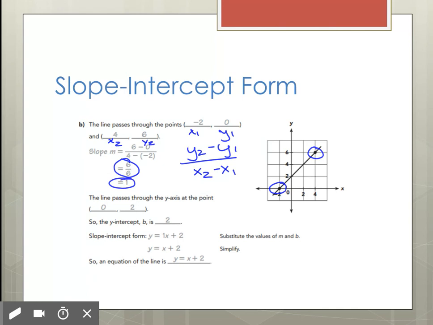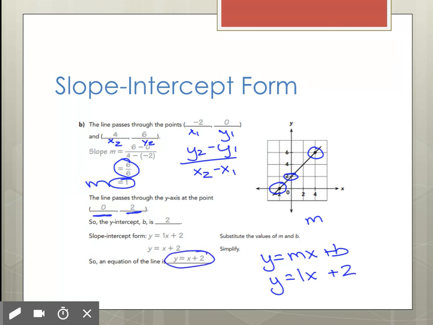But now we're going to look for our y-intercept, which is here at 0, 2. Our line is crossing at the 2 on the y-axis. So again, our x will be 0 here, but now our b is 2. So we have an m equals 1 and a b equals 2. So in the y equals mx plus b format, I'm just replacing those m's and those b's. So y equals 1x plus 2. They eliminated the 1 because it's not needed, but you can leave it if that makes you feel more comfortable.